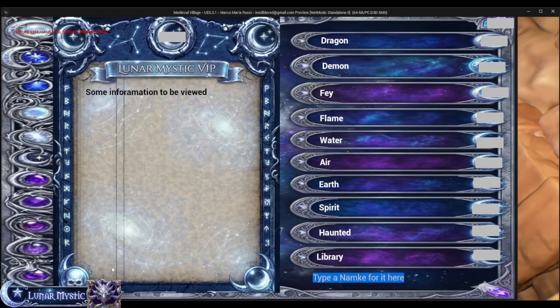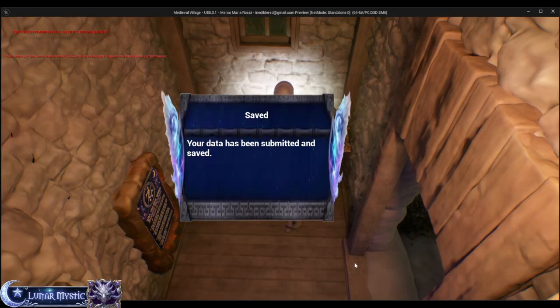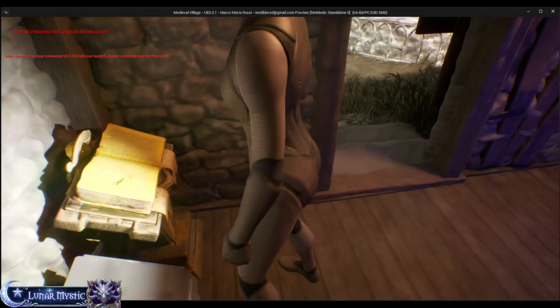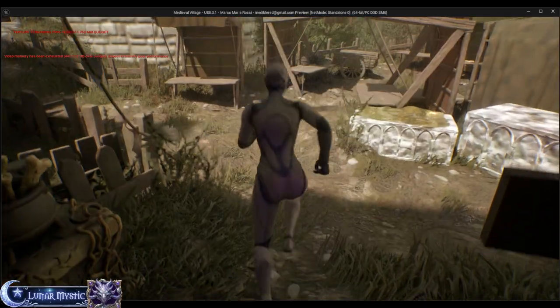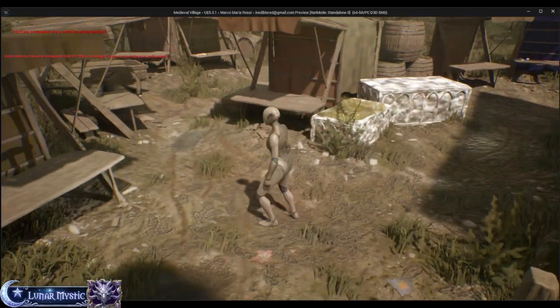Let's name it. I am named here. I really don't know what else to use. But clicking on this, you submit it, it posts that it's been saved, and let's go on to the next part.